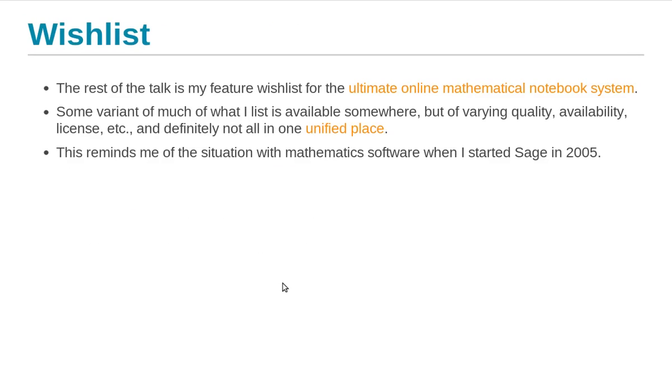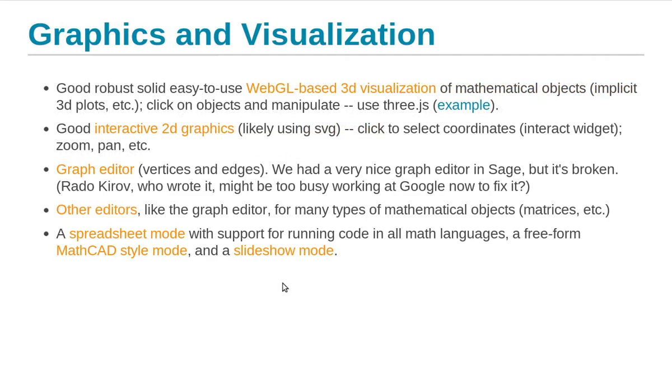Okay, the future. What I'm going to spend the last few minutes of my talk on is a quick wish list. It's about 3 slides, listing what I'd hope for in the ultimate online mathematical notebook system. I've gleaned this wish list from features that I like a lot in the Sage Notebook already, from a list of feature requests for IPython, and just things I wish were there and that I've heard a lot of people request over the years. More or less every single thing I'm going to suggest is available somewhere, possibly in some program. It's just that it's not all in one nice unified place, which is a lot like how Sage was when I started it.